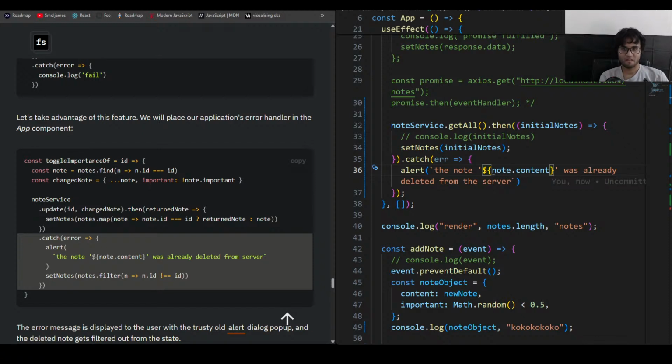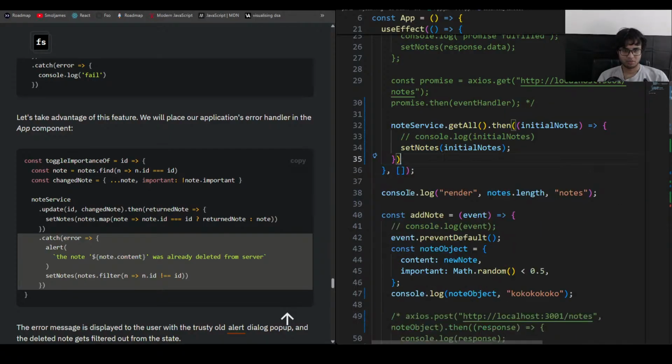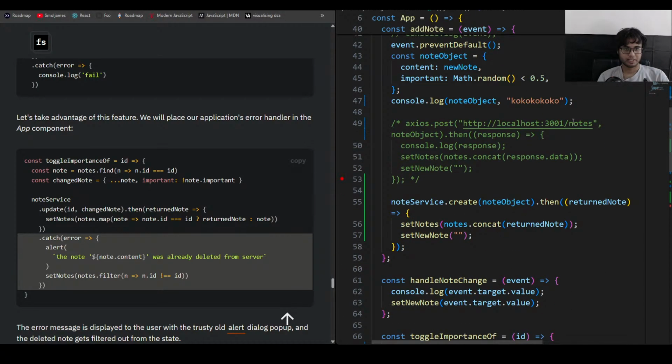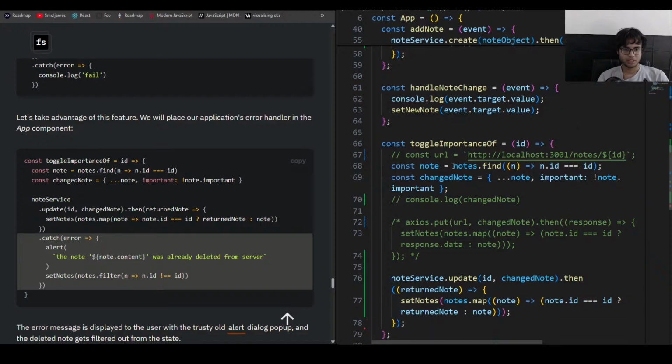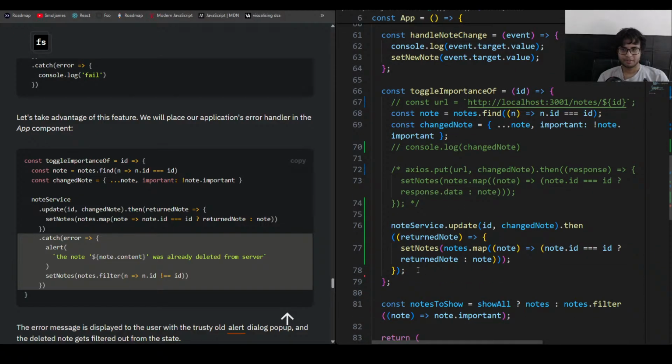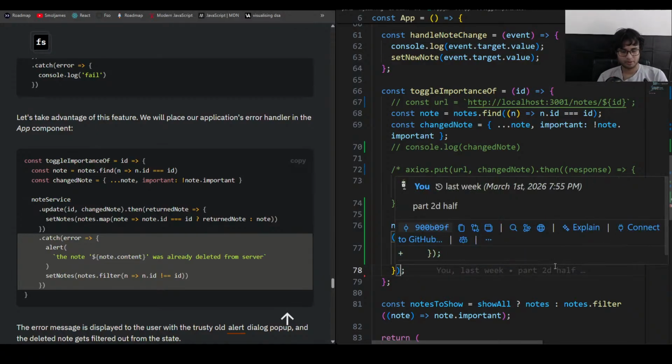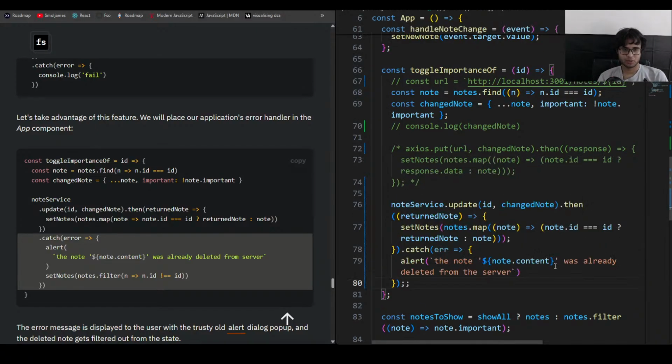No. What am I doing? That's wrong, I'm doing it in the wrong place. This should happen when we try to toggle the importance of a note. Now it's going to work.